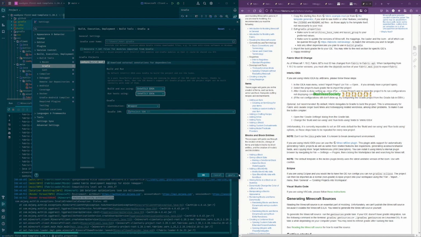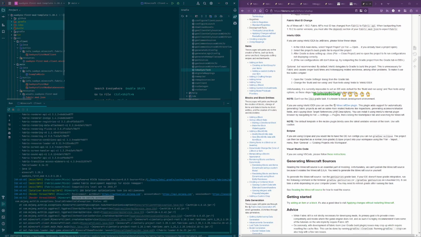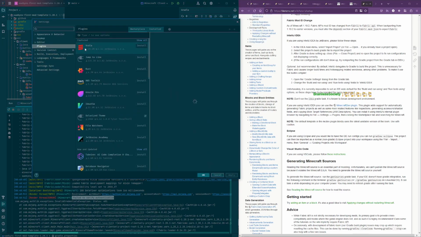Okay. If you're using IntelliJ IDEA, you can use the Minecraft Dev plugin. Yeah, I had seen that one. It was actually recommended, but I didn't know if it was actually applicable. I guess we can add it now.